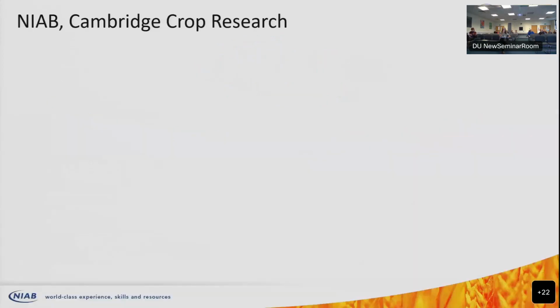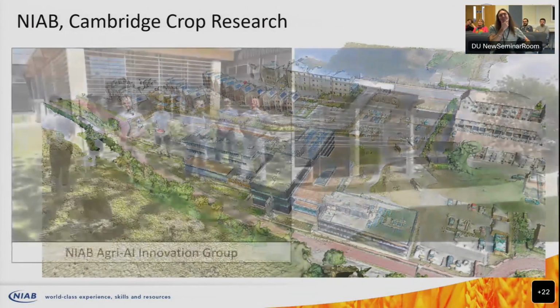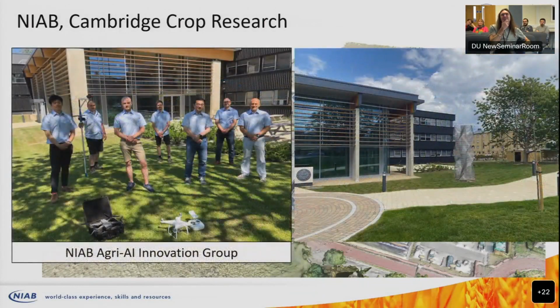Right, okay. So first things first, this is the Cambridge Crop Research. I think we're using a drone to map the 3D map of it. And you can see right here the entrance of this. Can I have a mouse? Isn't there a way that I can show? Like a pen, okay. So basically, marvelous. Thank you very much. So this is the entrance.